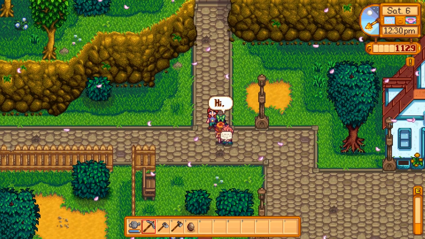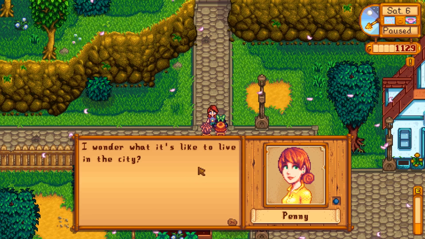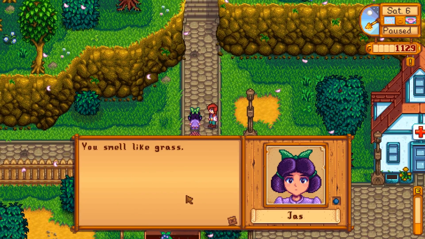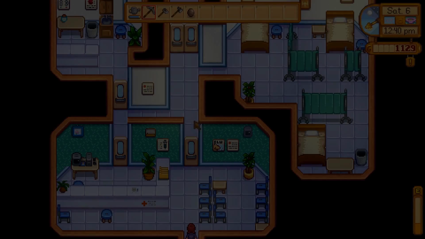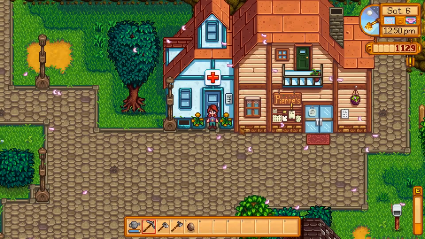Oh, look, everyone's saying hi. Such a small town, you can't avoid meeting everyone. I wonder what the city is like to live in. So Dad's coming back soon. I hope he brings me some toys. Who's Dad? You smell like grass. Thanks. So they're going to the playground. Anybody in here? Sometimes you can meet some people in here.